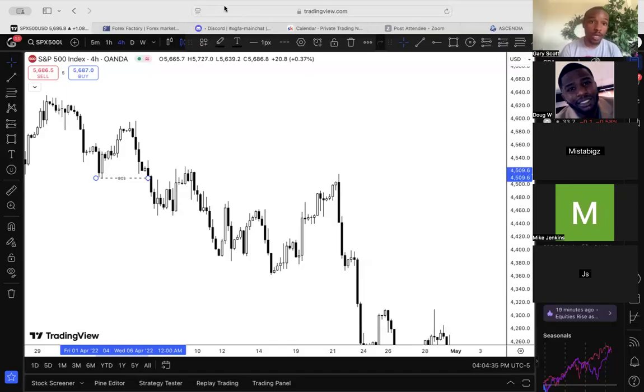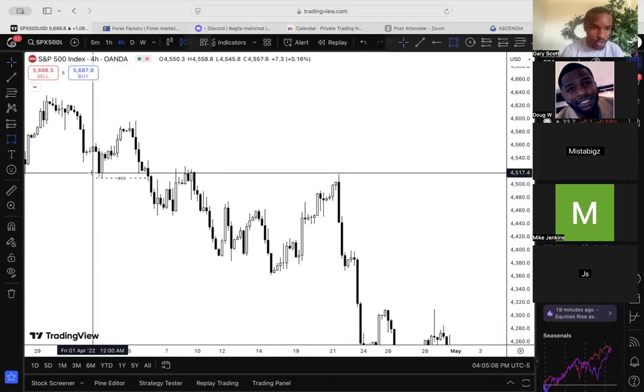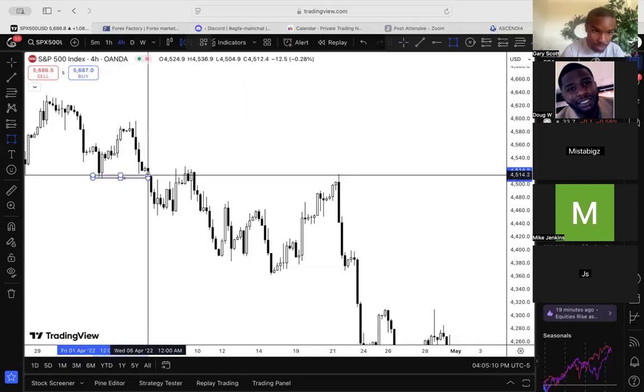Can anybody tell me, did it come back to one level or did it come back to two levels that also are coinciding with each other? It came back to a structure level and an order block. Here's the thing. If price happens to create two levels within each other and price comes back to that, that's like double confirmation that price is showing that that is a strong level. All right. So good job, Chase. It came back to a structural level as well as an order block. This is your structural level, from wicks to bodies, gives you your structural level.